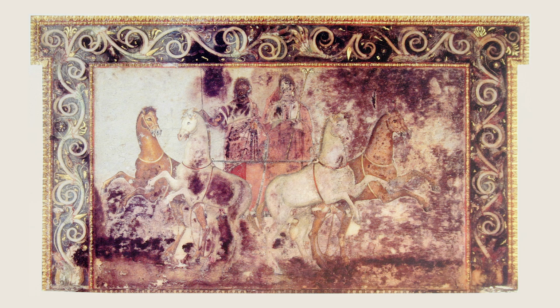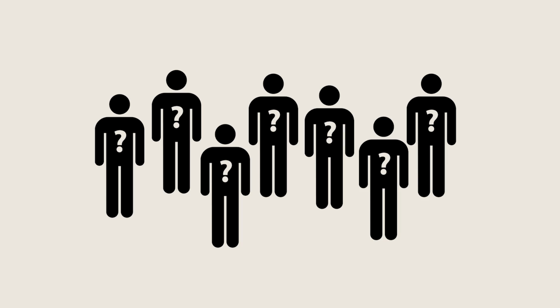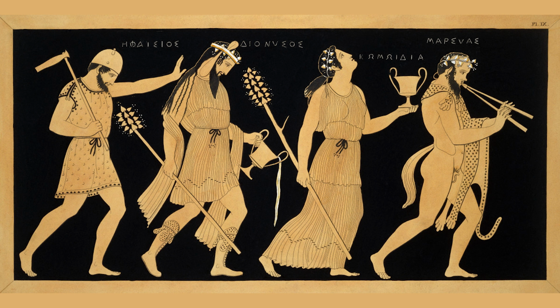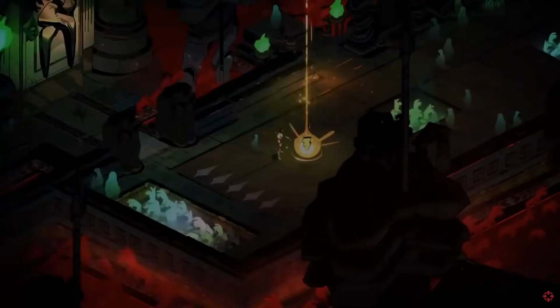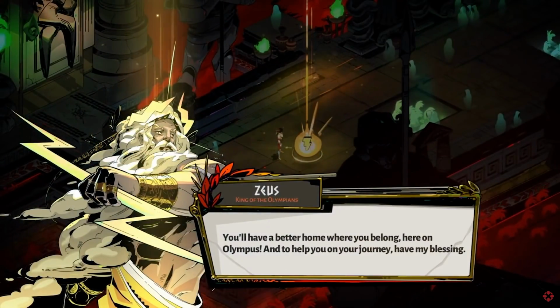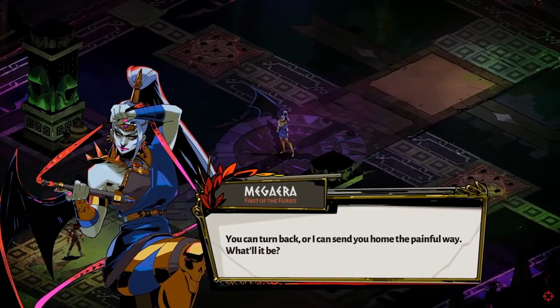Just the name Hades drew a lot of attention since it's a name that everyone recognizes and is a character with a rich lore. Instead of having a cast of new characters, the game utilized famous characters that people already had a fascination with. By doing this, they could build upon the rich lore and stories of the Greek gods instead of having to create lore from scratch, which is extremely difficult.